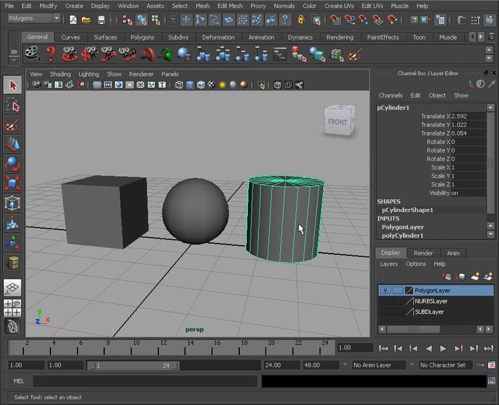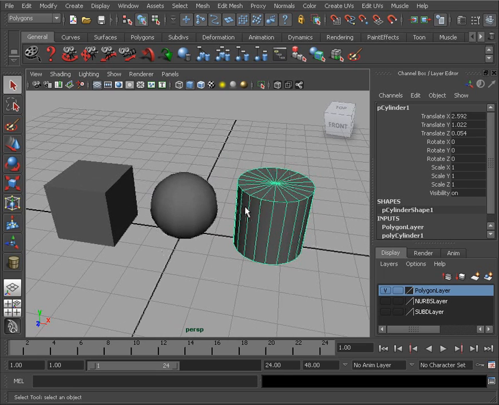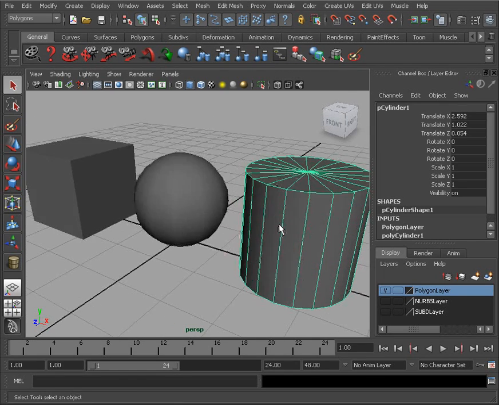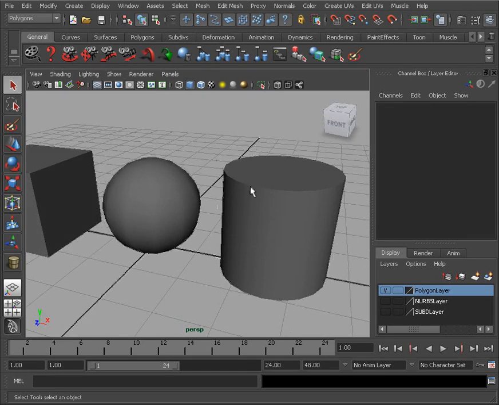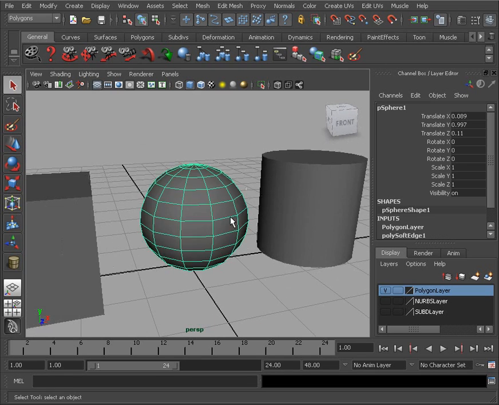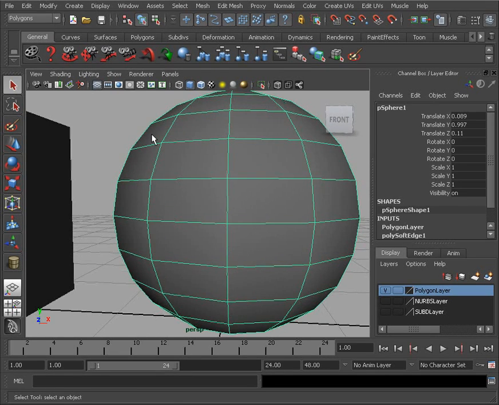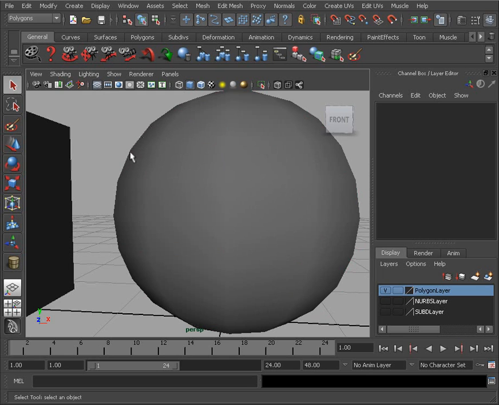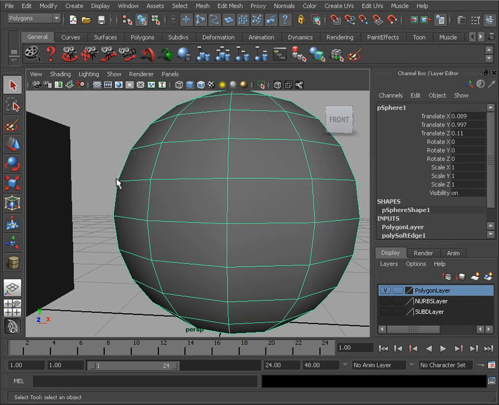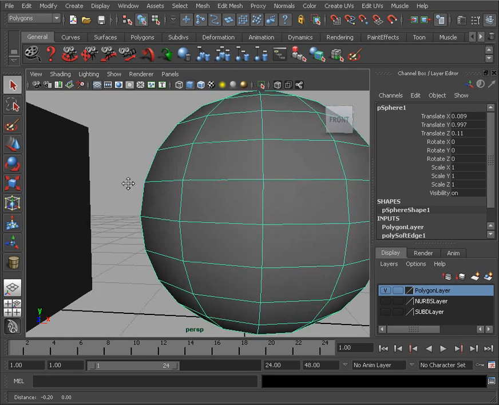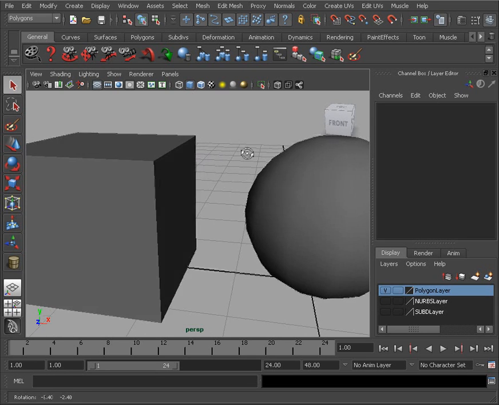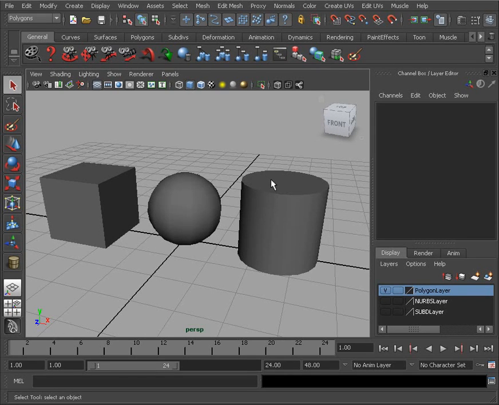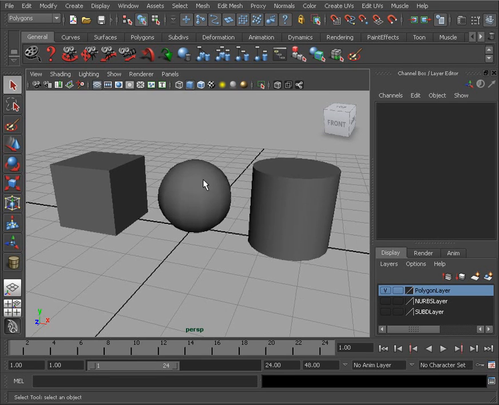These are polygons. We'll talk a little bit more in depth about all the components of a polygon. But you can see some of the things to look at for polygons are the fact that they've got these really sharp edges. Here if you go on the side, you can see that even though this is a sphere, you can see these facets or these points, because of the number of lines here, edges these are called. On this cube, you can see that it's very, very sharp here on the edges. Now, the polygons are going to be your most basic type of geometry that you're going to be working with when you model. Now, you'll notice you're not getting anything very smooth.